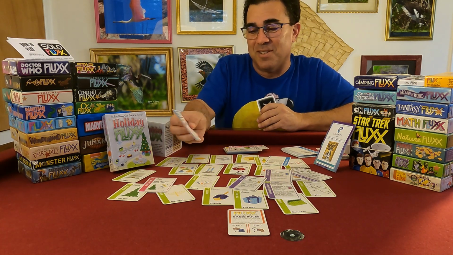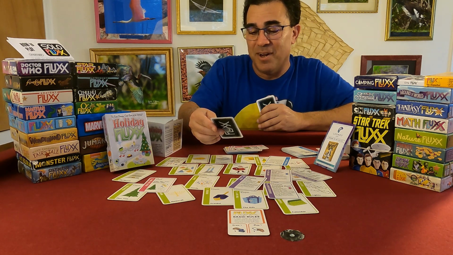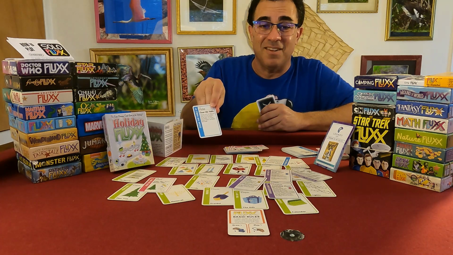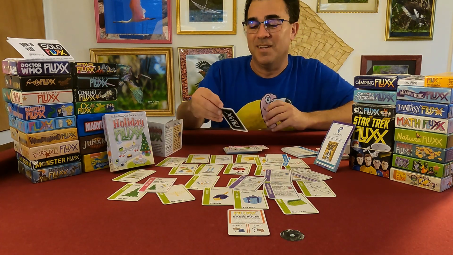Clear the table. It's a new action. Discard all of the following cards which are currently on the table: dessert, side dishes, roast, candy, bread, and bubbly beverages. So you can use that if somebody's about to win with one of those keepers.